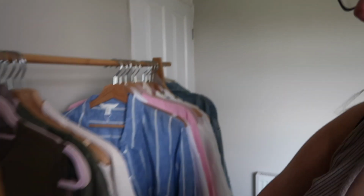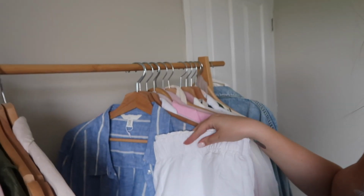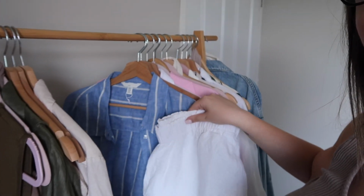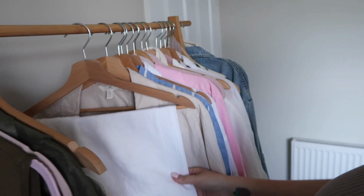And then I've got this linen shirt, so this is really nice with the white shorts for the daytime. We have got two day trips booked, one to Rhodes in Greece and one just a boat trip. So again, I would maybe make a little bit more effort for that. So that would be really nice for one of the trips. And then again, I've just got this little cream linen shirt, some white linen trousers. So they'll go really nice together.